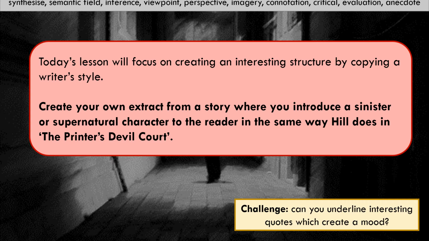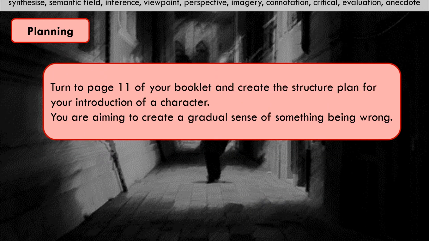Now, in today's lesson, we're going to focus on creating an interesting structure by copying a writer's style and how a writer has structured a text. So you're going to create your own extract from a story where you introduce a sinister or supernatural character to the reader in the same way Hill does in The Printer's Devil's Court. Now, to get you started, you need to turn to page 11 of your booklet, and at this stage I would like you to take 10 to 15 minutes where you create the structure plan for the introduction of a character, and what you're aiming to do is create a gradual sense of something being wrong.